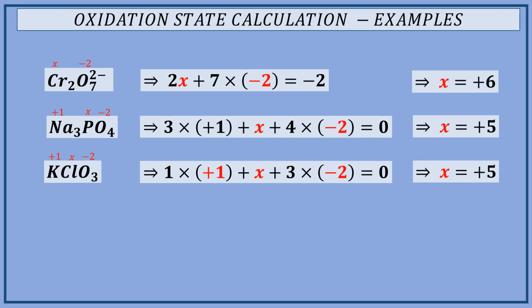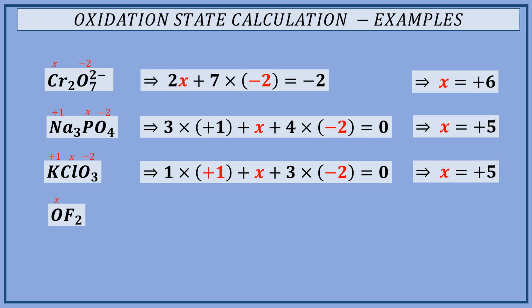Let us do some more practice based on the same rules and same steps. Now we have to calculate the oxidation state of oxygen in OF2. This is because fluorine is the most electronegative element and it has an oxidation state of -1 all the time in all the molecules. So the oxidation state of oxygen will change from its general value -2 right here.